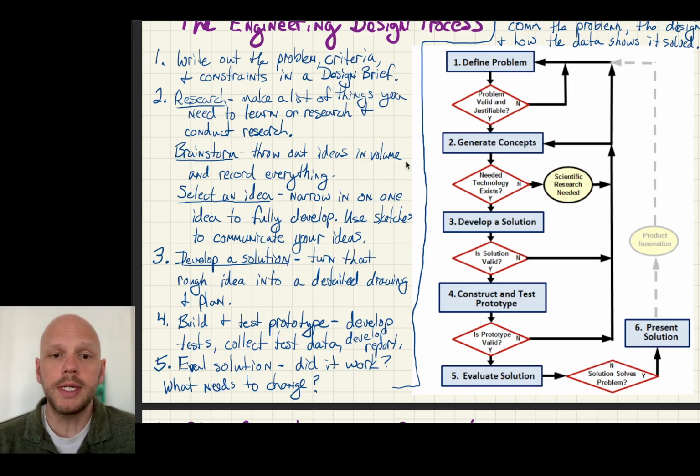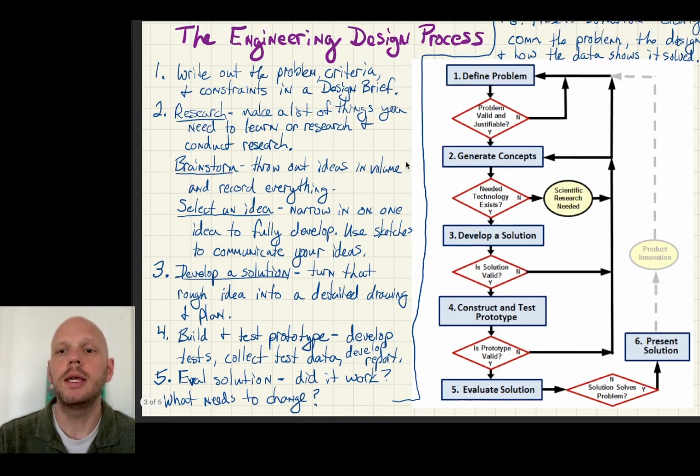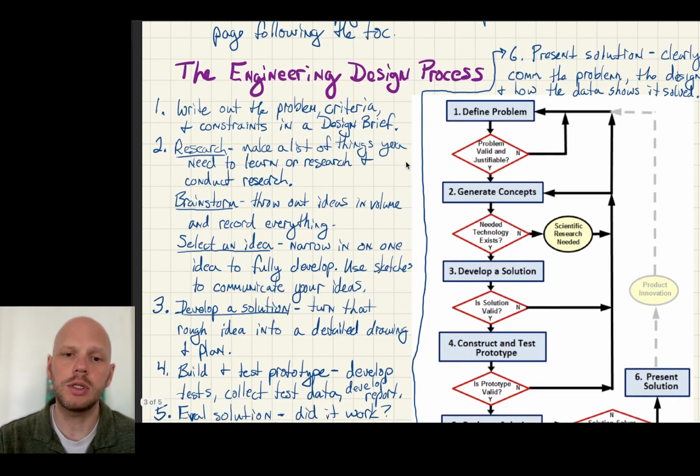Number 4, build and test a prototype. Develop tests, collect test data, develop a report. Number 5, evaluate your solution. Did it work? What needs to change? And then finally, we're going to present the solution. You can see it goes up there to the top. Clearly communicate the problem, the design, and how the data shows that it actually solved the problem.